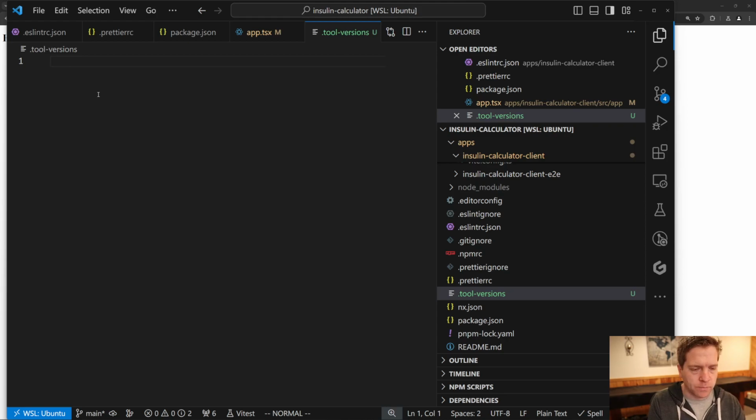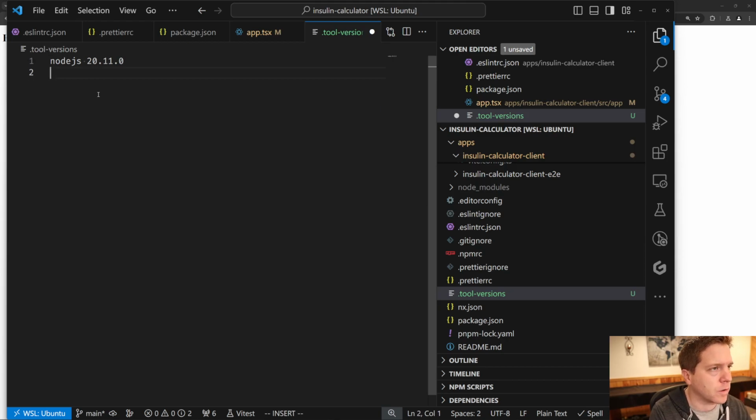So if you have multiple versions of Node on your system, multiple versions of Ruby or Python, you can use an agnostic tool like ASDF to manage all of those disparate versions. So let's go ahead and specify the long-term support version of Node.js. And we'll also specify the latest version of PNPM.